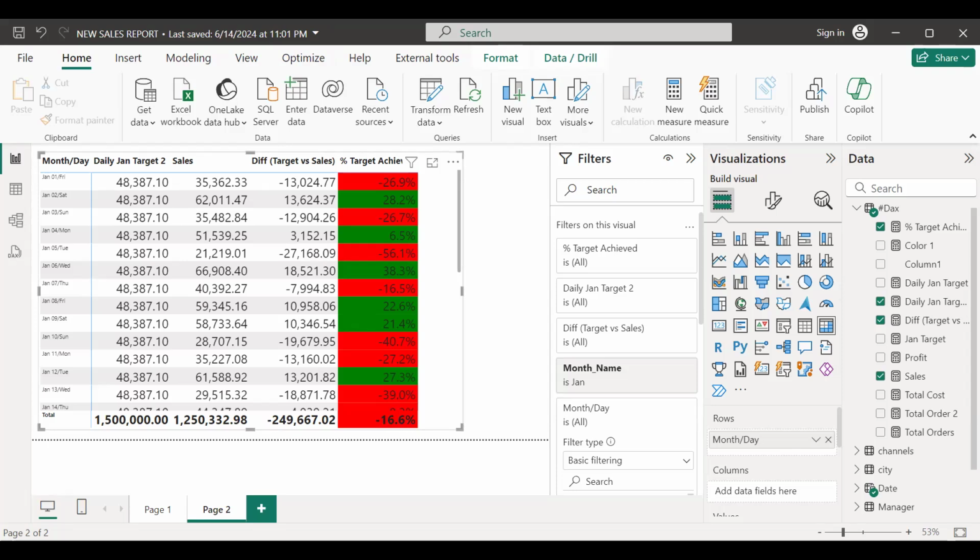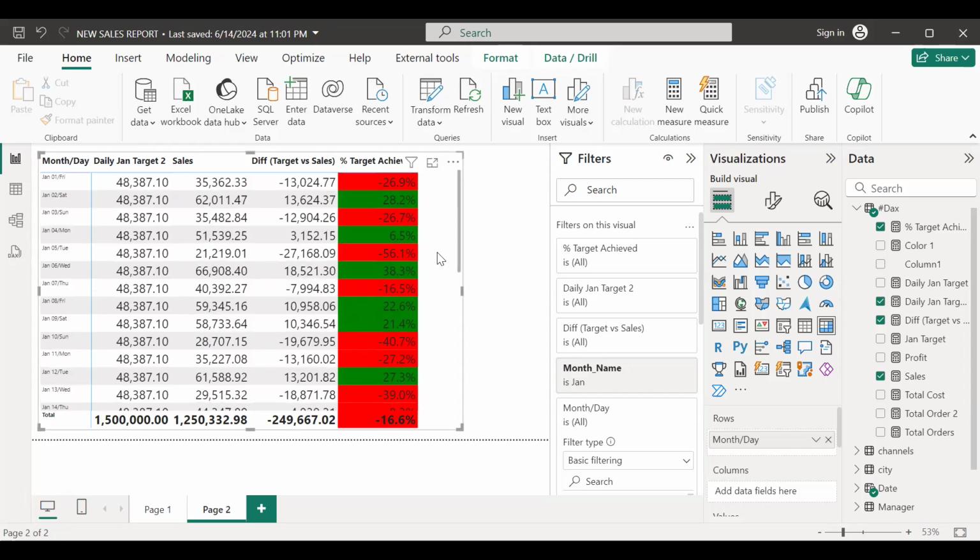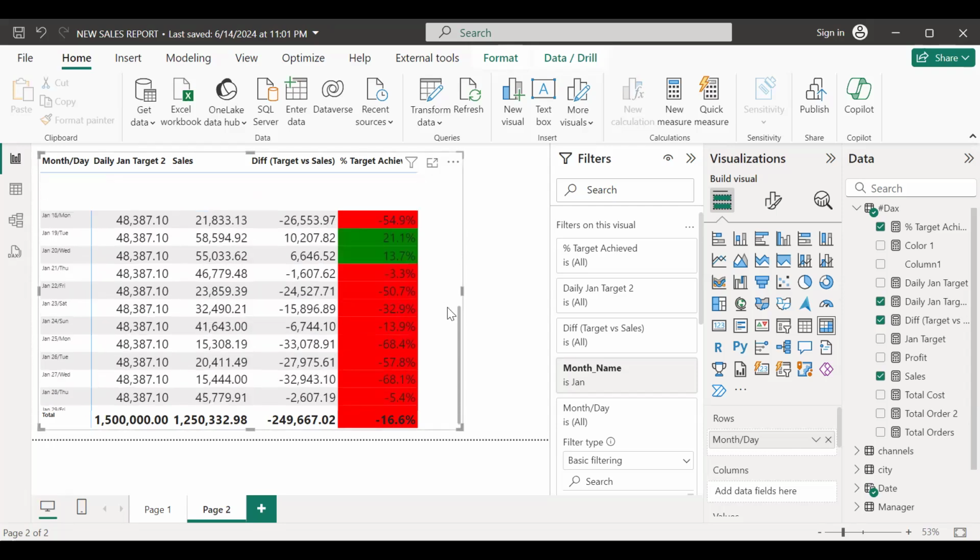I have a scenario, a use case, where I have 2 Power BI files. One file is holding the right logo that I wanted to use in the other file.